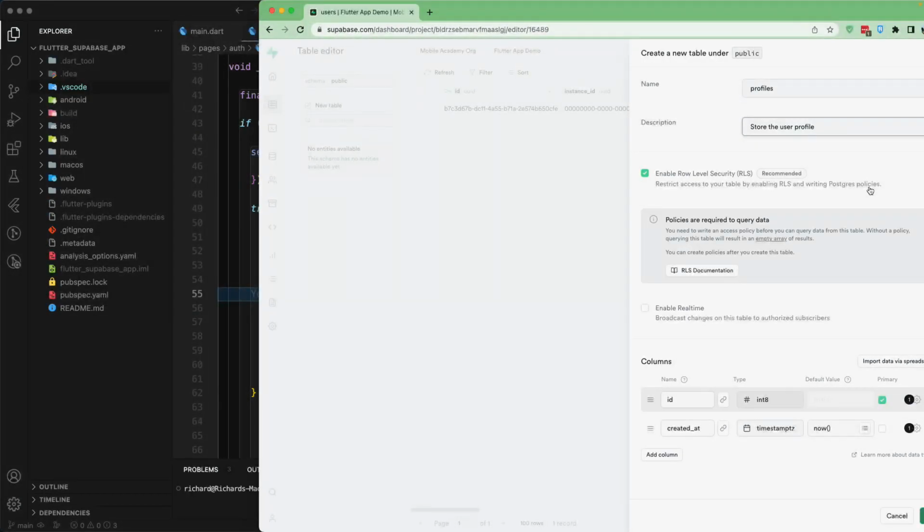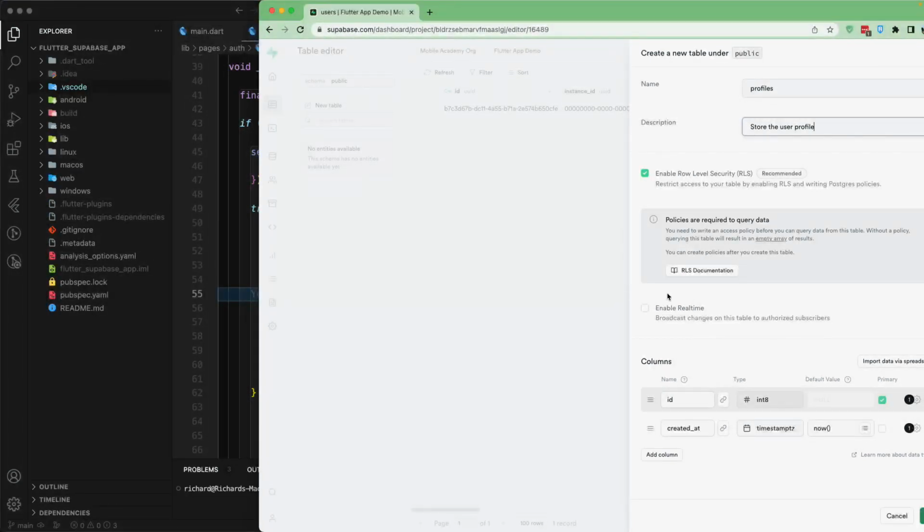You can set the policy over here, and this is the security policy that you can implement in your table itself. And currently we don't want to enable the realtime, and later we'll see how we can enable that and what is the use case and how we can read the information back in our Flutter application.